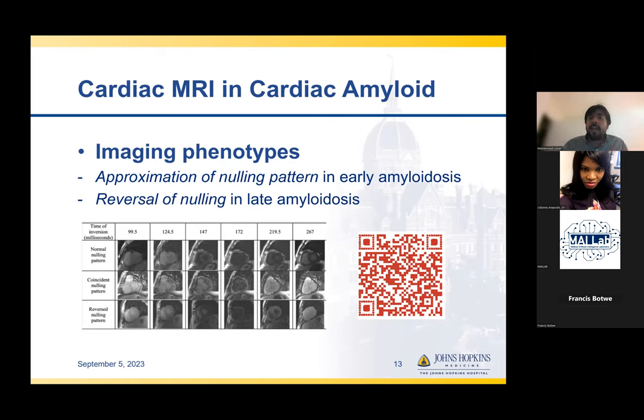And conceptually, what is happening is that the amyloid deposits throughout the body are holding on to gadolinium, so your blood pool has less gadolinium than a normal person's blood pool. But at the same time, the myocardium has scar in it, which is taking up gadolinium. So there is more shortening of the T1 in the myocardium than you expect, and there's some lengthening of the T1 in the blood pool compared to normal. So the two inversion recovery curves are coming towards each other between the blood pool and the myocardium.